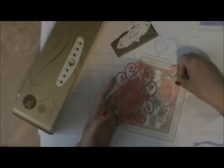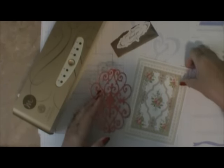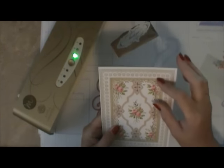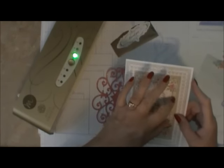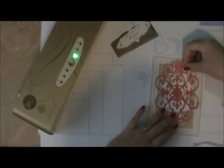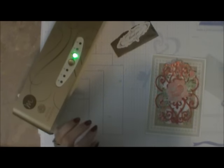She also gave me some Sizzix a while back, which I already sent her a thank you card from, but I'm having a hard time as I'm learning how to work with die cuts. I'm going to send this to Pam even though it's got a mistake on it. I couldn't get it out too well and it cut all across here. So I've either got to put this on here and then put the flower across here, which is what I'm thinking of doing.